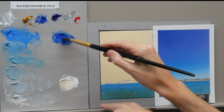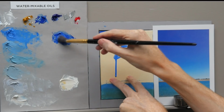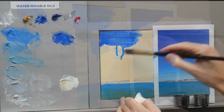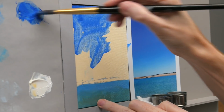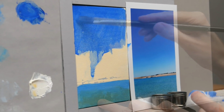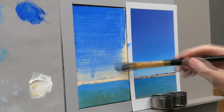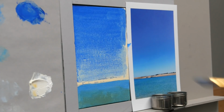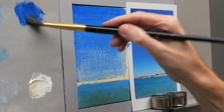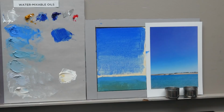So exactly the same process with the water mixable oils, to start with just using the water. Whoops, got a bit enthusiastic there. So you can start to see that similar effect that we had with the acrylic with the water, that you get this kind of dappling effect as it gets more and more diluted.